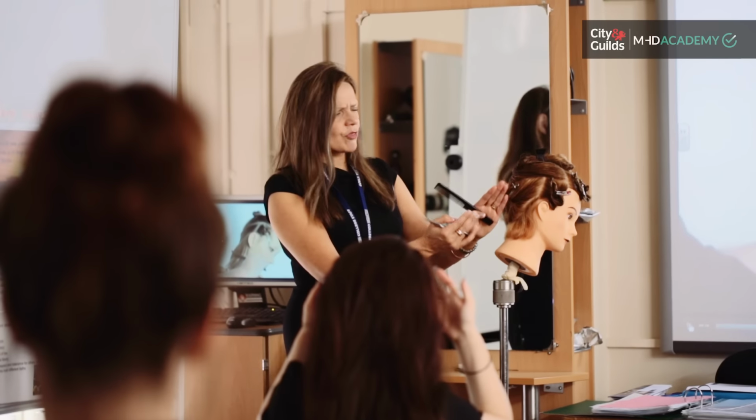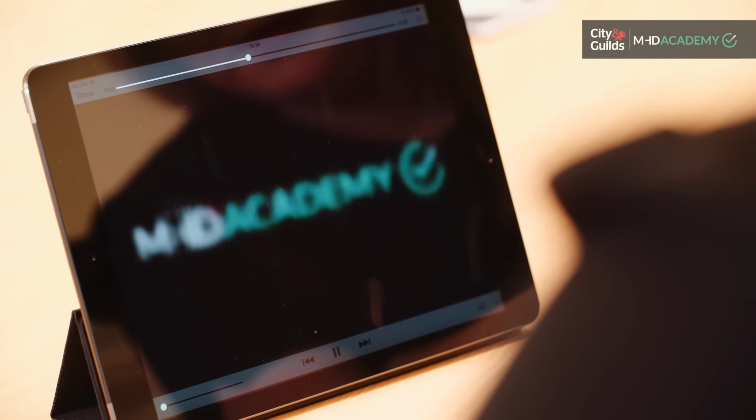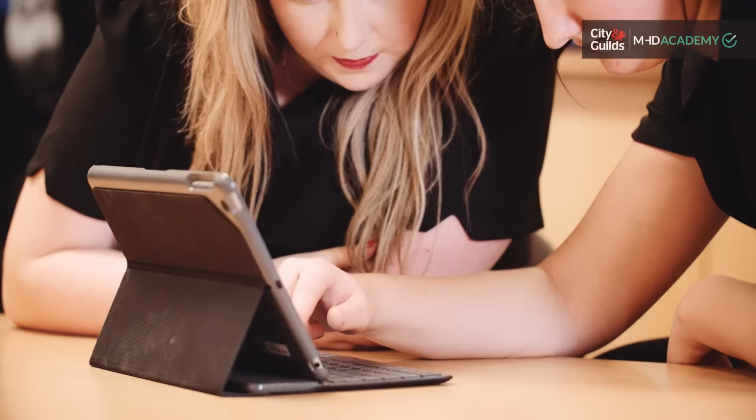So when we first started using the MHD, we trialled the tutors' licences. We liked the idea that the students could use it themselves. So the next year we introduced the student licence. So now they can use it whenever they want to, and they can also use it individually in the class as well, when they're at all different stages.